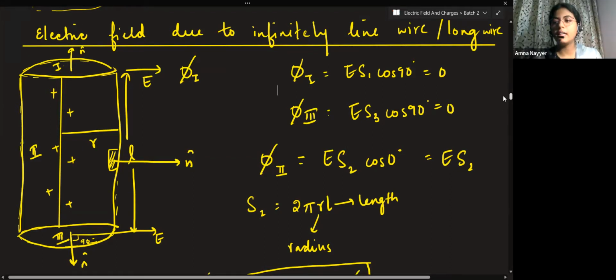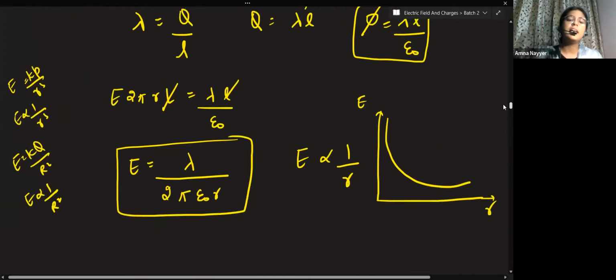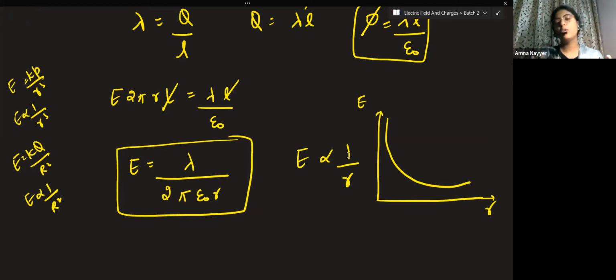So see, we had done this first application of Gauss theorem. It said that the electric field due to an infinitely long wire is lambda divided by 2 pi epsilon naught r, where E is inversely proportional to r. As we had discussed, we choose a Gaussian surface first. Why do we choose a Gaussian surface? Because we have to enclose the charge. In case of Gauss theorem, only those charges which are enclosed within the closed surface are considered for Gauss law.